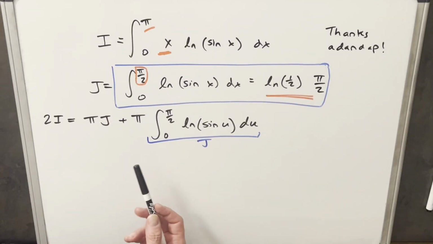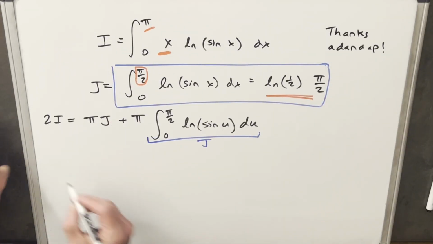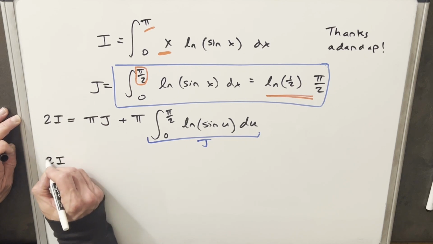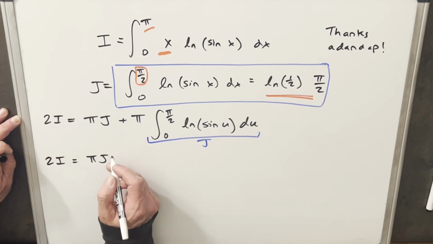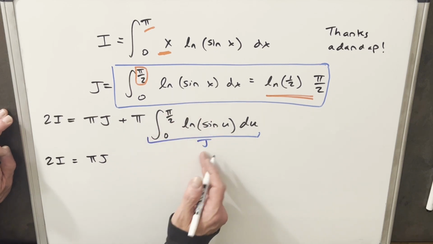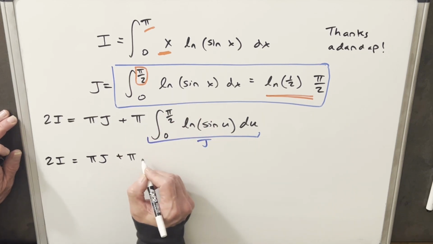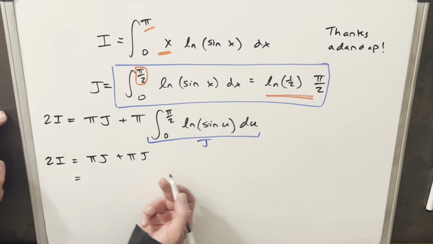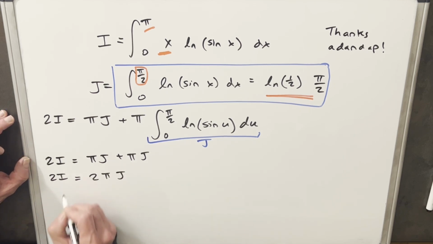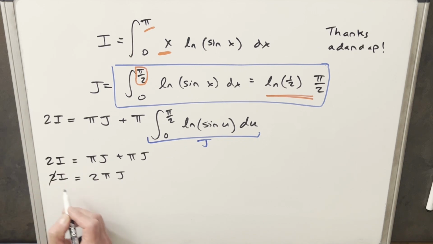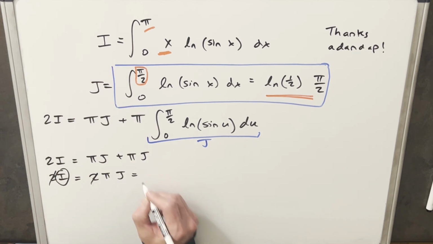So now at this point, we just need to put all the pieces together in order to finish this off. So just to summarize, we have here 2i on the left side. We have pi times j, which we found was this thing. And then again, we have another copy of pi times j. Adding that together is just going to give me 2 pi of j equals 2i. But of course, we can divide by 2 and cancel 2 on both sides. So now we've isolated our I. This is our original integral that we want to find, is pi times j.